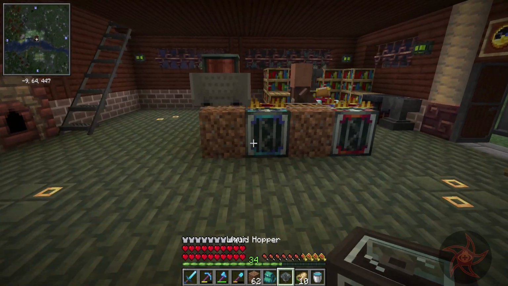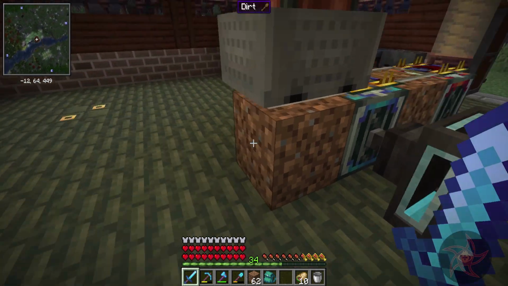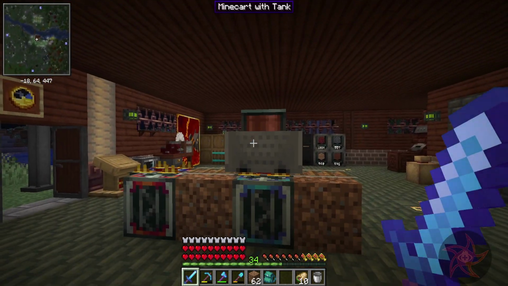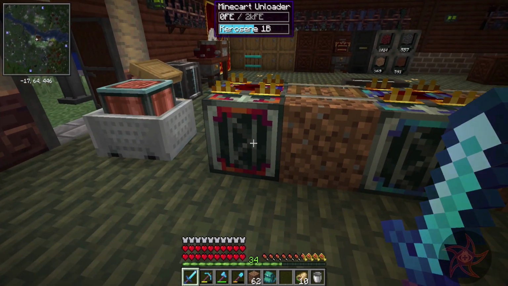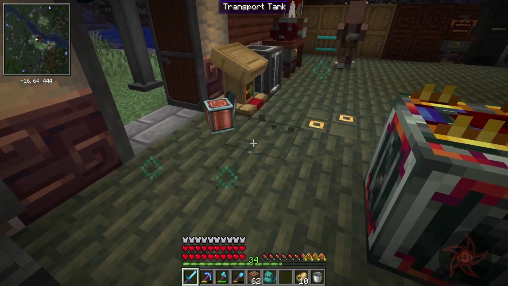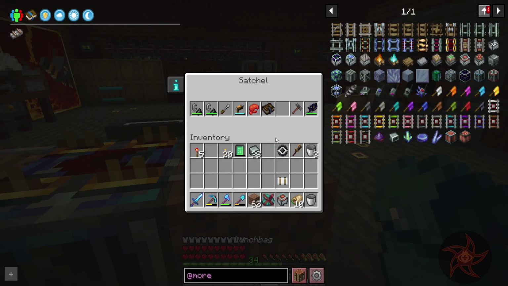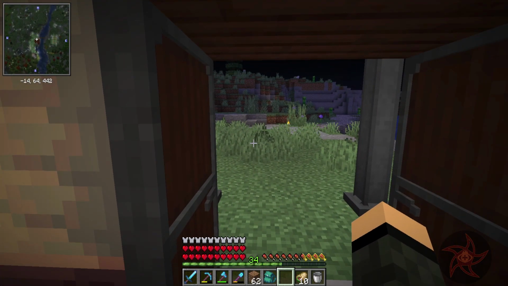Here we go. Liquid hopper. And one bucket of kerosene. Here we go. Boom. And, oh, here we go. And, boom. These things transfer extremely fast as well, as you can tell. I mean, it was on here for just a split second. So, let's go ahead and put this down again. Oh, you, here we go. And the tank itself will hold 40 buckets, which is pretty nice. I see you up there, creeper.